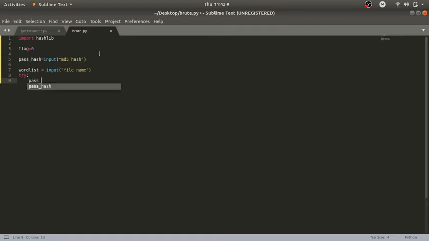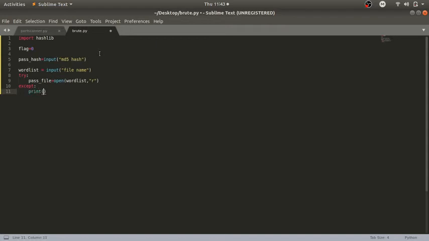So I need pass file open. I need to open the word list, which is a file, so I need to read that file. In Python this is part of the file handling topic, and this is how we can read a file. Sorry, the word list is not the file, the word list is the variable. This r means read. And the exception: if the file is not there, it will throw an exception.